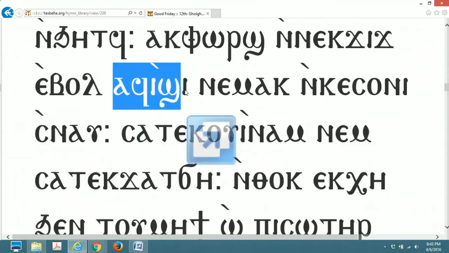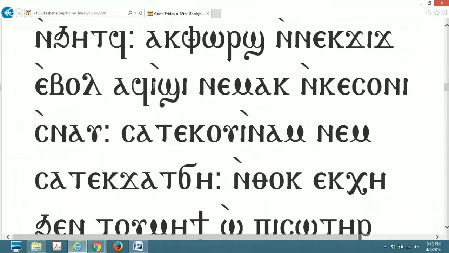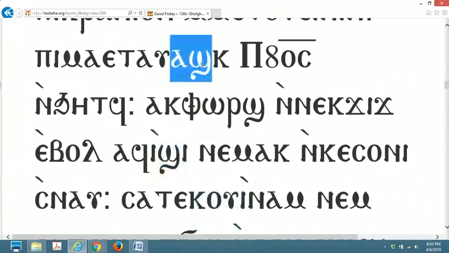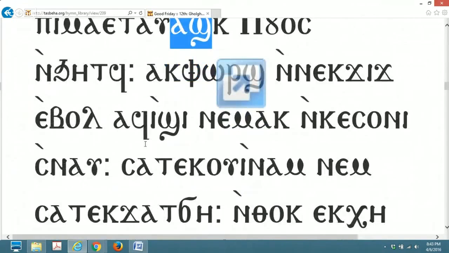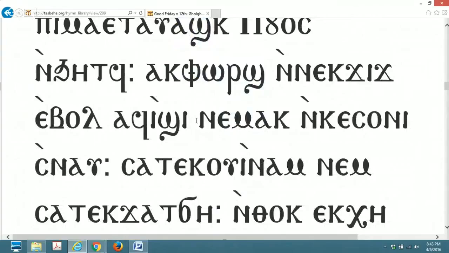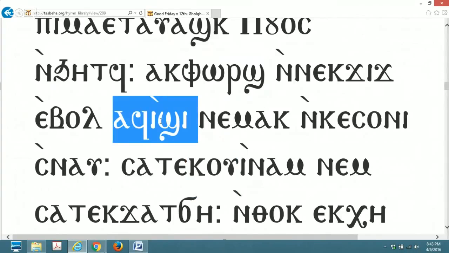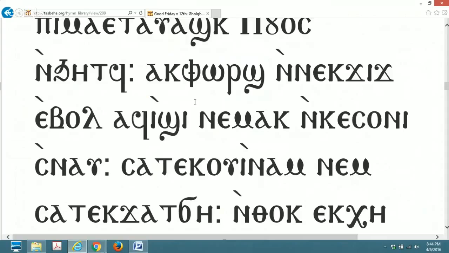Of ishi, remember ishi is the full infinitive form of ash. This is the pre-pronominal form. Same word, just in different forms. So see how there's no suffix pronoun like a kappa or a phi, etc. This is just the full form. So of ishi, and actually I think this is a typo. I think this should be an epsilon. And it should be of ishi, if I'm not mistaken. It should be they because I think it's just a typographical error.